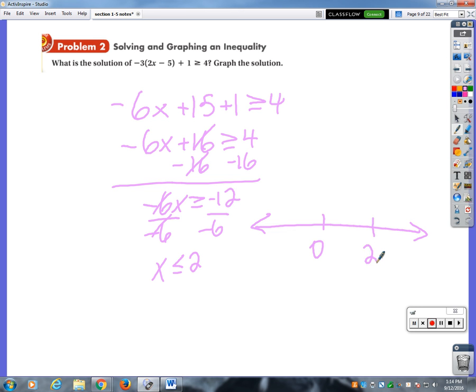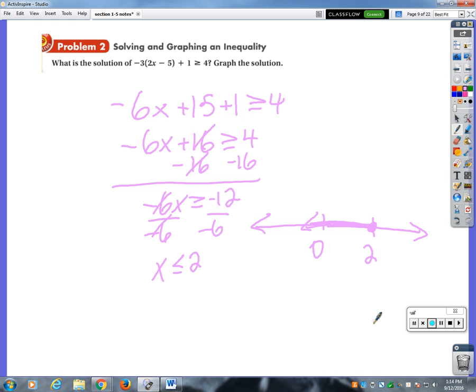When you do these, I just need to know where 0 is. I need to know where the number that you're interested in is, and then are we going to the left or the right? We're going to the left, because I want numbers that are smaller than 2. And is this going to be an open circle or a closed circle? Closed. That's closed. And so this right here is a pretty acceptable number line graph for me.